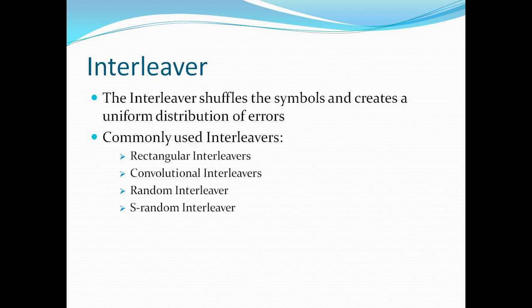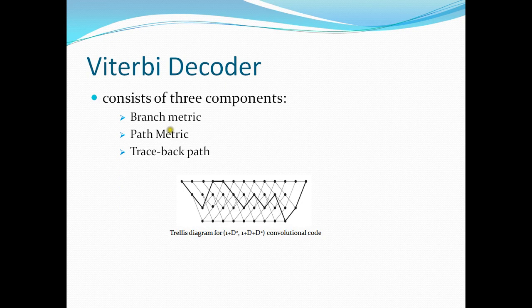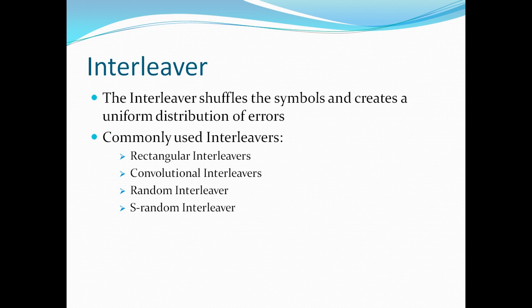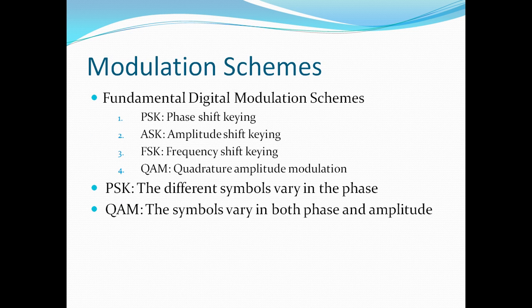As mentioned earlier, the convolutional encoder is very robust against random errors, but in the case of burst errors, the convolutional encoder has very poor performance because with a sequence of errors, a different path will be selected in the trellis diagram, and hence the transmitted bits will be decoded erroneously. To overcome this, an interleaver is employed at the transmitter where the data is shuffled, which ensures that the burst errors are uniformly distributed, and hence they are converted to random errors, which can be taken care of by the convolutional encoder. The commonly used interleavers are the rectangular interleaver, convolutional interleaver, and random interleaver.